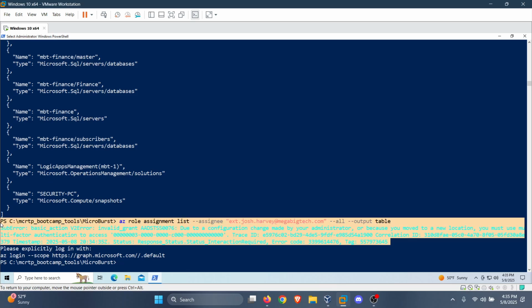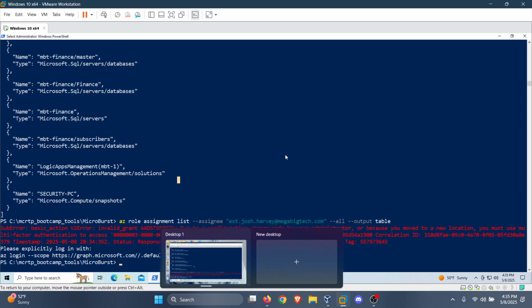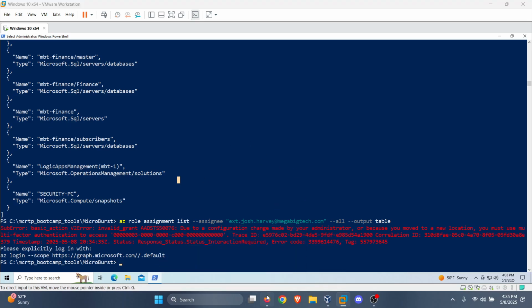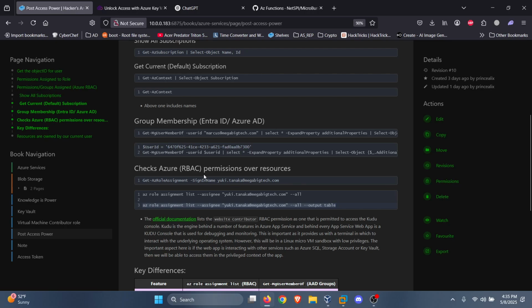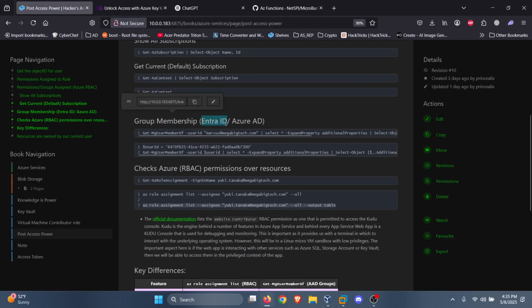Sometimes you can have multi-factor authentication enabled on specific types of things, and this is just one of them. Also, if we log in with the Microsoft Graph API, using Connect-MgGraph, we're only going to be getting Entra IDs when we want to check our Azure permissions over a resource.